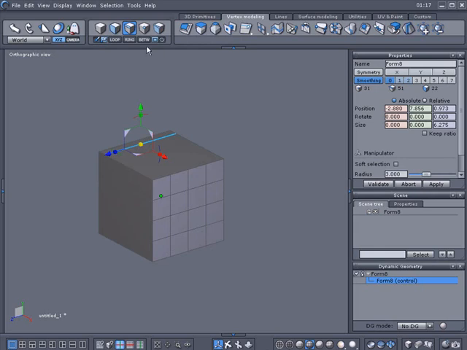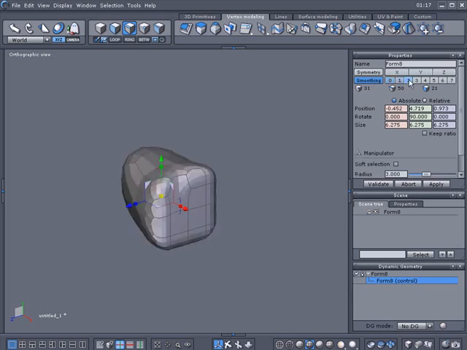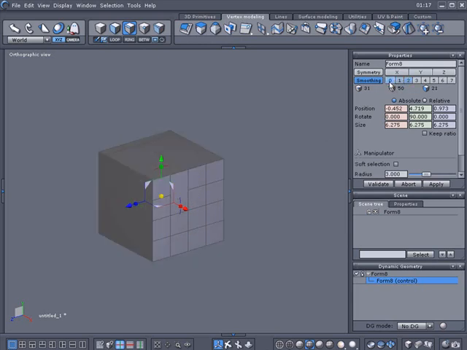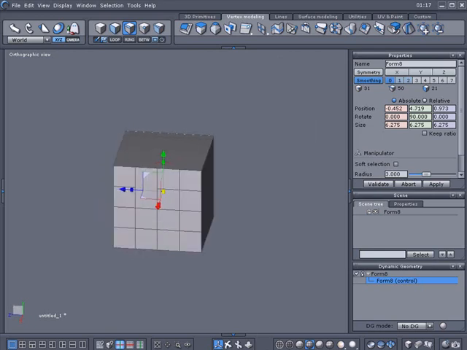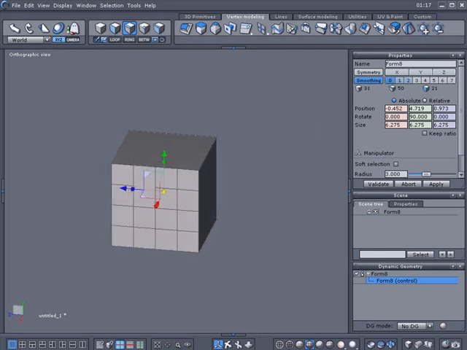You can also select an edge and press the backspace key to dissolve it. Subdivide it and pull it back. Experiment around, then you'll understand how this works with the edges and vertices and polygons.